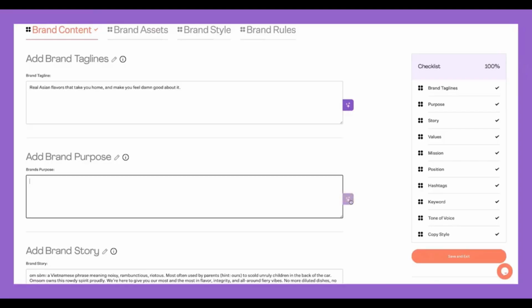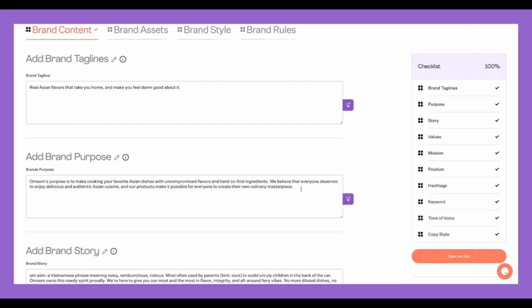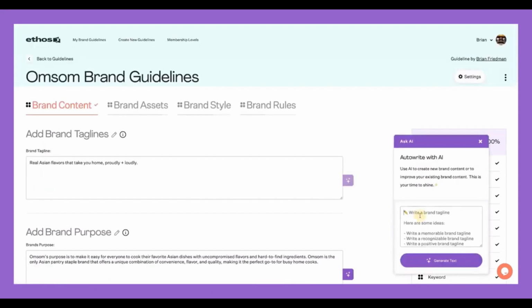In Ethos, we have the ability not just to manage and share a brand, but also to create and generate a brand. So the first step is we'll click on the purple AI auto rate button. This will pop up and show different prompts. For now, we want to basically create a brand position that is sassy yet powerful for AppSumo, which is an Asian flavor inspired brand. We'll let the AI generate a new brand position.